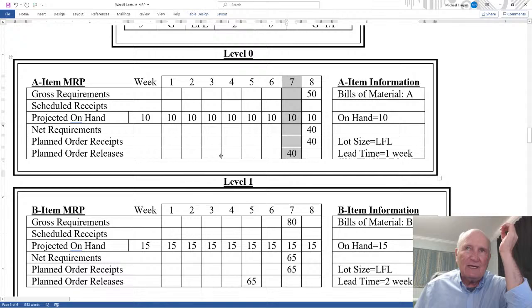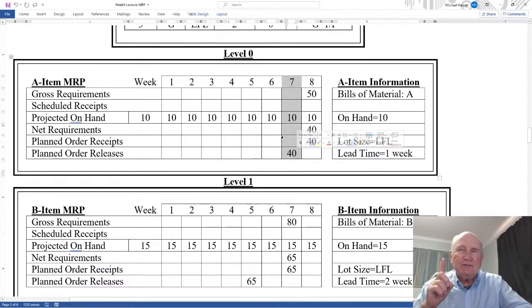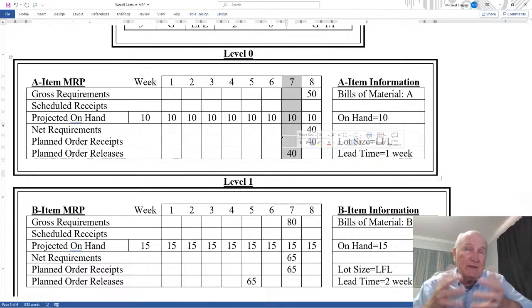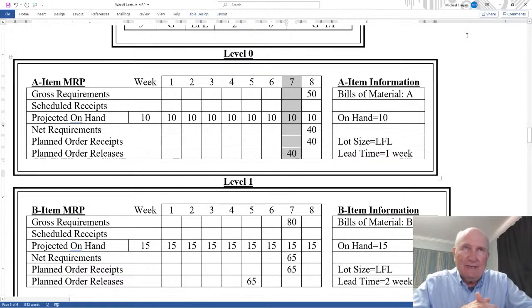The 40 is how much you're ordering. Week 7 is when you order. How much to order and when to order represents the inventory policy of the A item. So the planned order release row in the MRP represents your inventory policy for that inventory item.